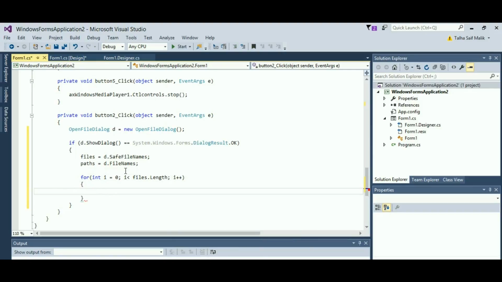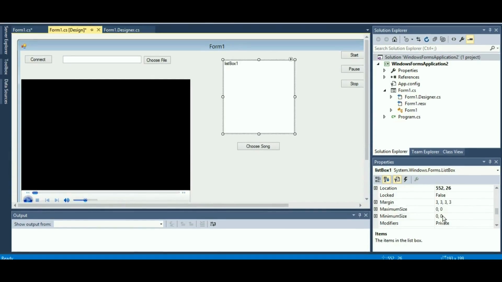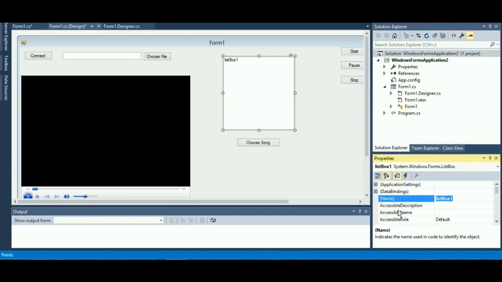Now I have to put curly braces on, and inside here I will be writing the code, and for that I will be needing the name of my list box. From here you can see the name is listbox1, so copy that.